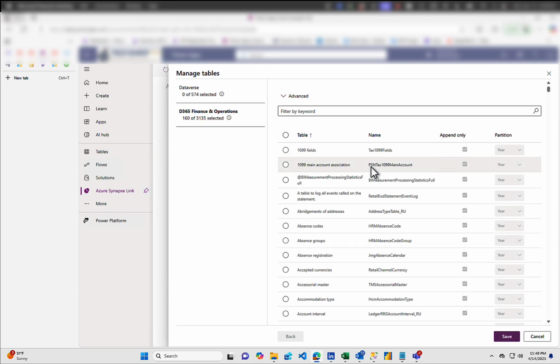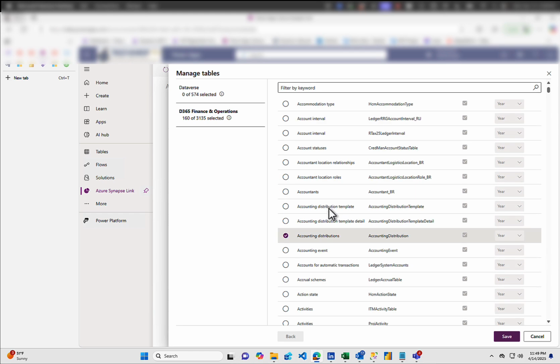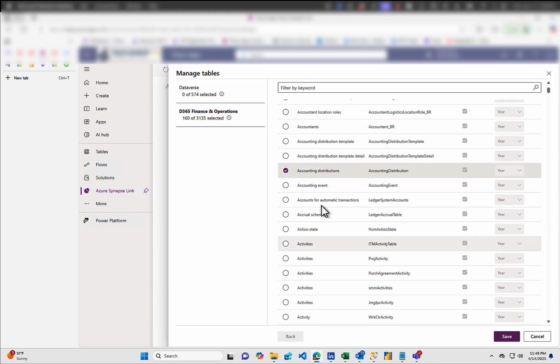So yeah, you choose one of these objects here and just check it. And then, it'll start pulling it out. Sometimes it takes like 2 hours to pull all the data the first time. So just be aware that the data won't be available to you for a while. You'll have to choose the table you want, click save, and then wait, and then the data will appear here.